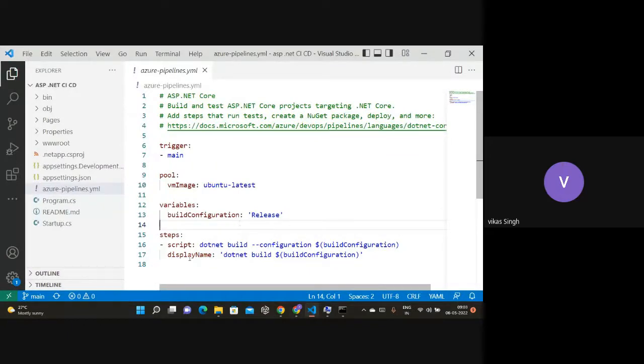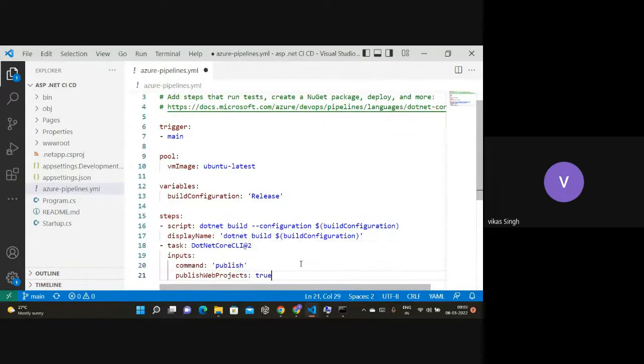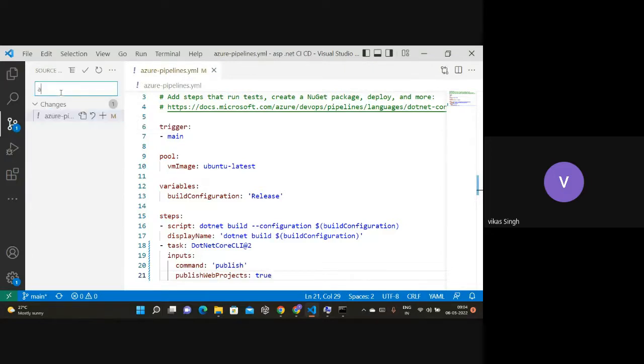Again, you can edit here only. Okay, I have added a task. Let's save this. I will say adding publish to YAML.